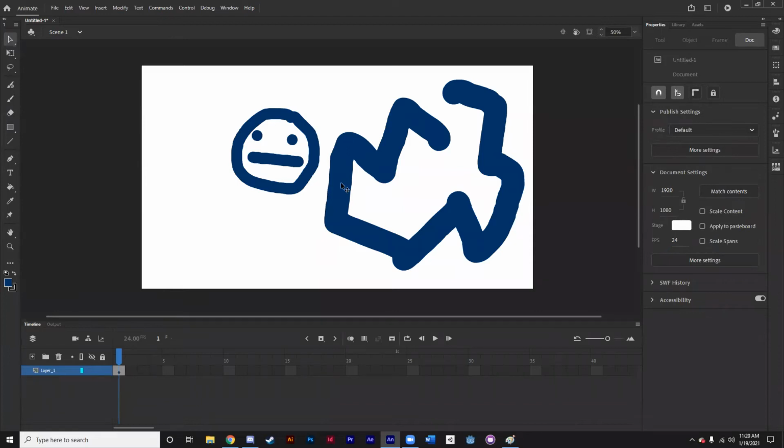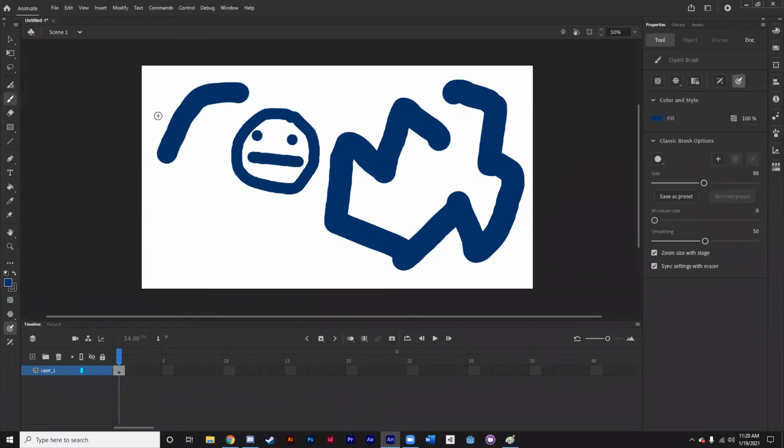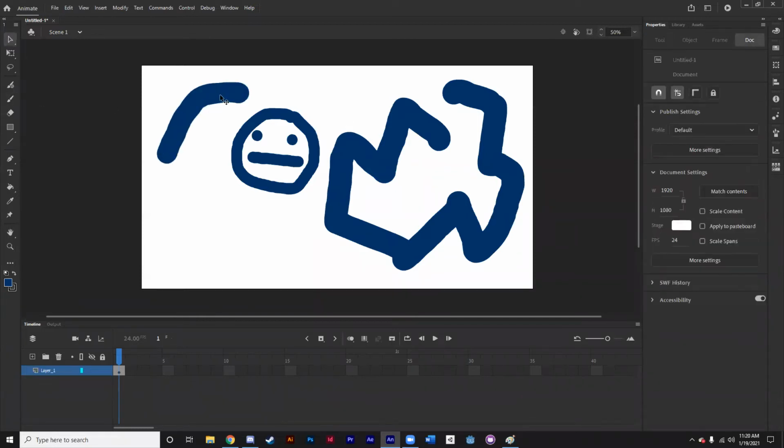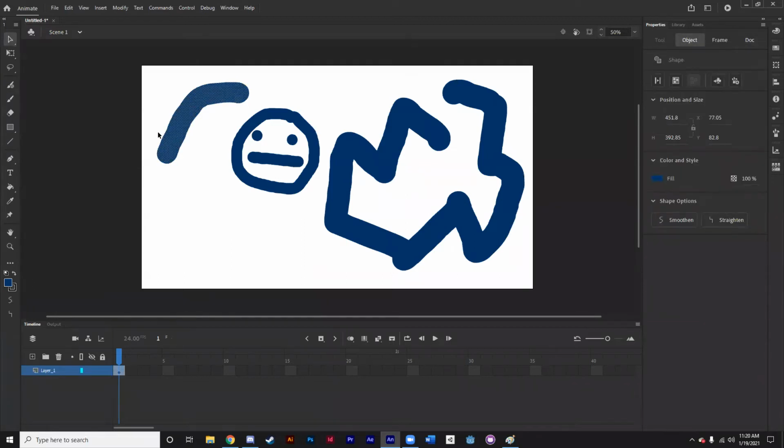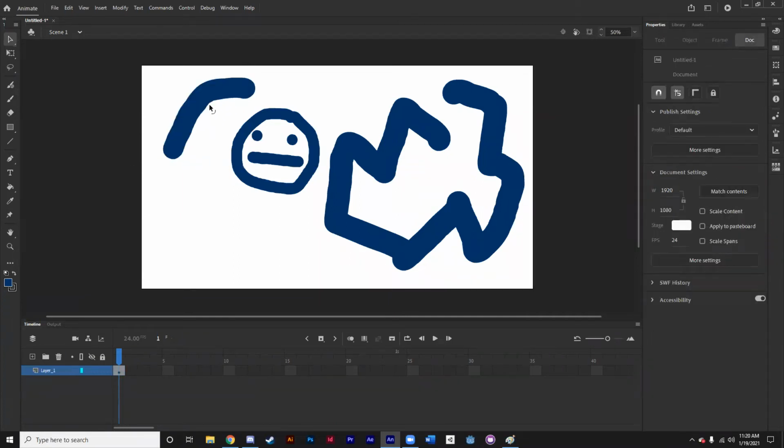Okay, so another thing you can do is whenever you're using your brush to draw, let's say I want to change some things in here. What you can do is select on this, and you'll notice that whenever I select an object, it has dotted lines or dots all over it just to let you know that it's selected. If I click off of it and hover to the edge, you'll notice that under my cursor, I'm getting this right angle and then this curved angle. The curved angle has more to do with line segments, whereas the straight 90-degree is more about points on your object.